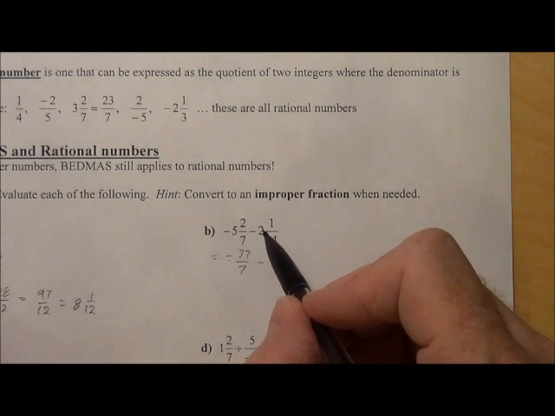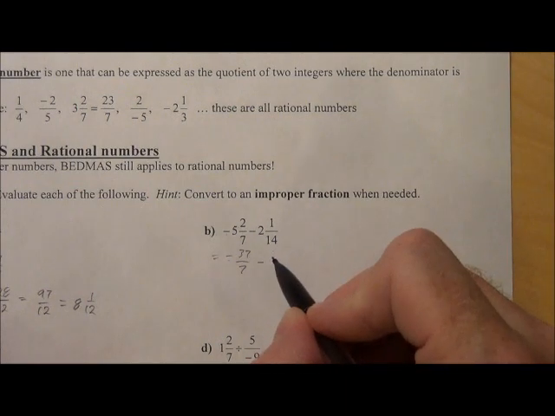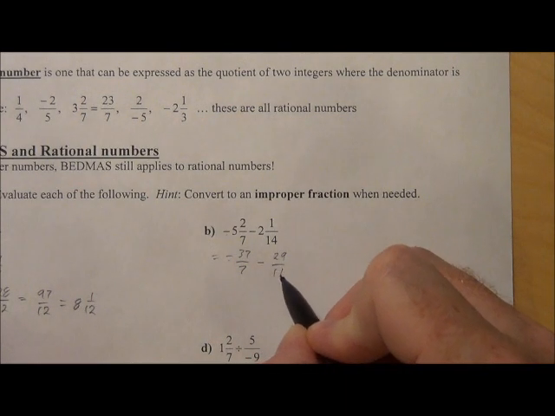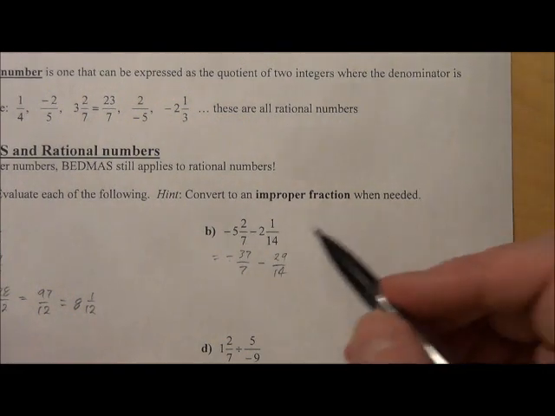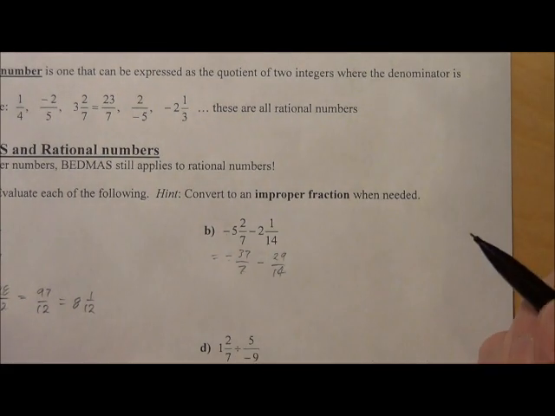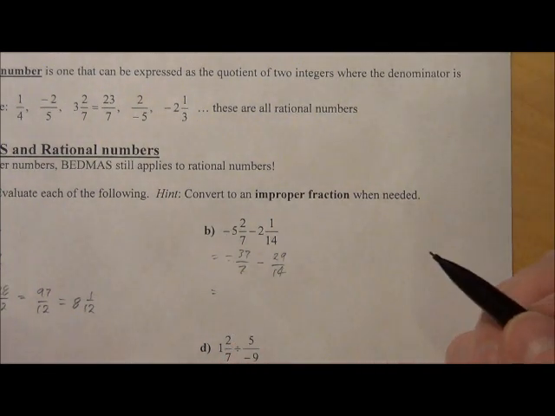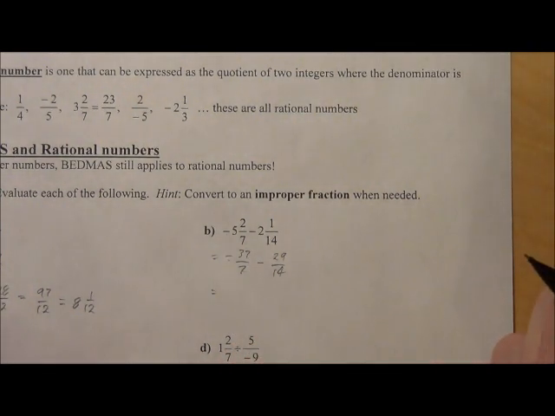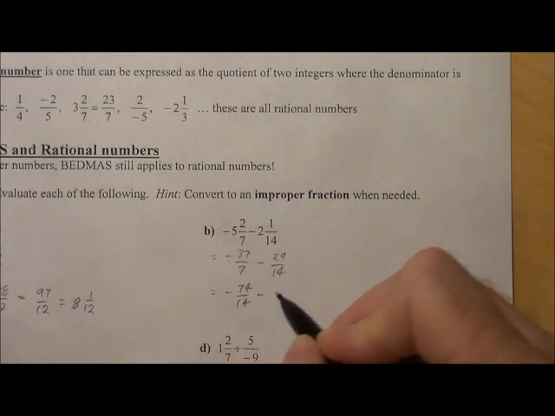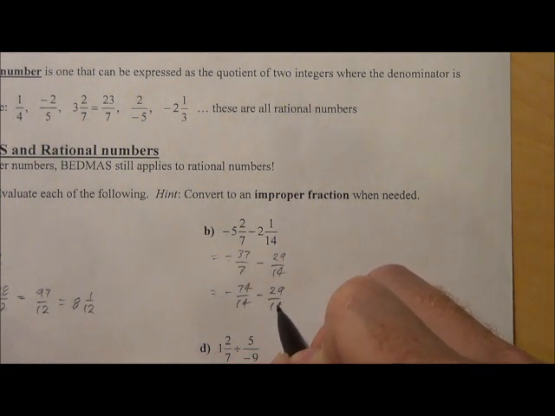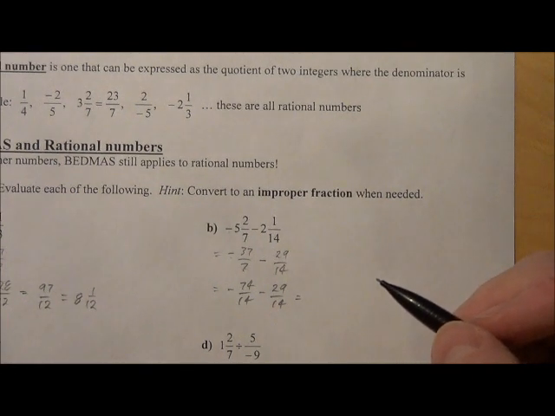And then we do the same thing here. 2 times 14, which is 28, plus 1 is 29, over 14ths, with the subtraction sign there. Now we get a common denominator. The lowest common denominator would be 14. So we'll multiply top and bottom of this by 2. So we get negative 74 over 14, minus 29 over 14. We'll subtract those.